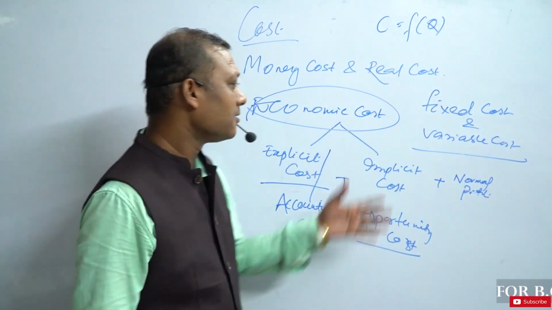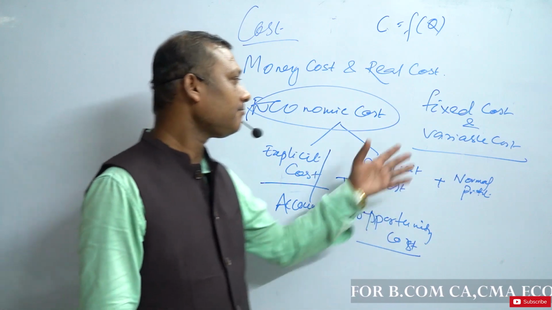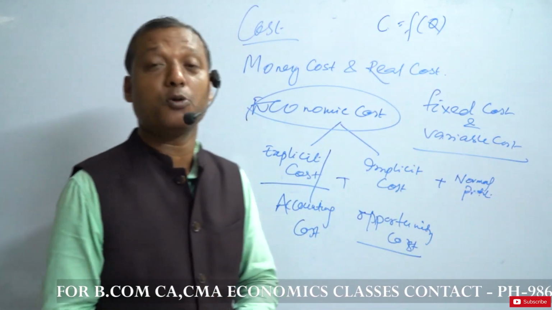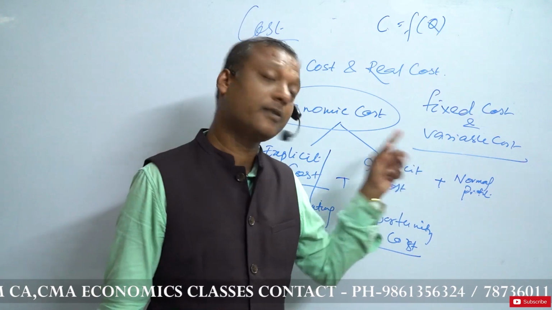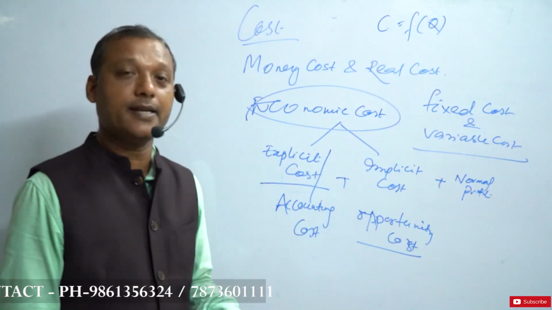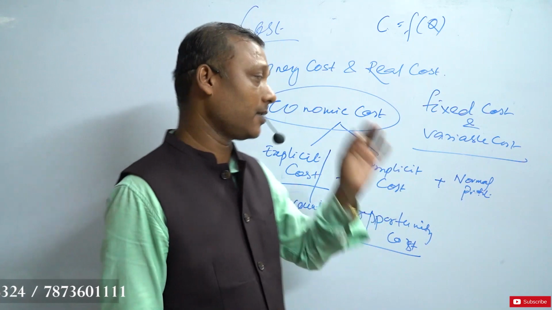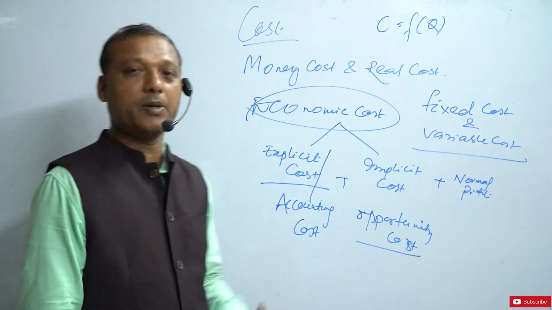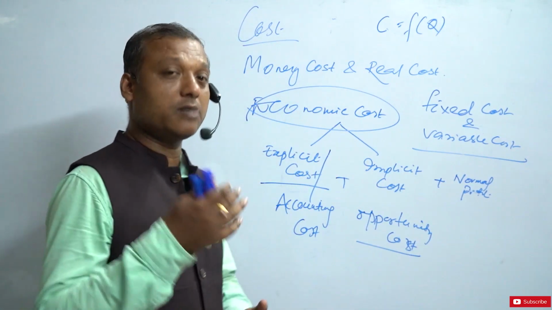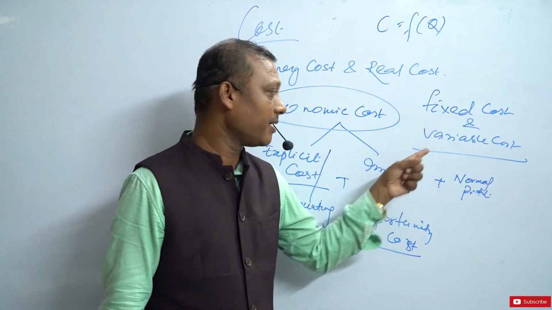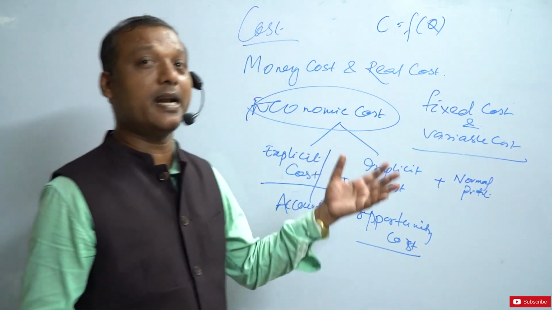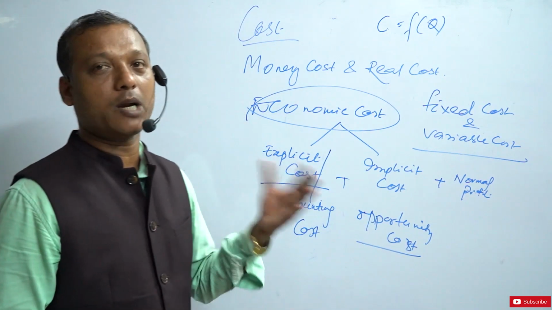So we are discussing the distinction between fixed cost and variable cost. I told you that we will see both fixed cost and variable cost only in the short period. We will never see both types of cost in the long period, because in the long period nothing remains fixed, nothing remains constant, all keep changing. That is why in the long period there is only a single cost, and that is your variable cost. So the distinction between fixed cost and variable cost is very interesting and also very important, and you should remember that you make this distinction only due to the emergence of short run cost. When you talk about the short run, you talk about fixed and variable cost. When you talk about the long run, you should only talk about variable cost.